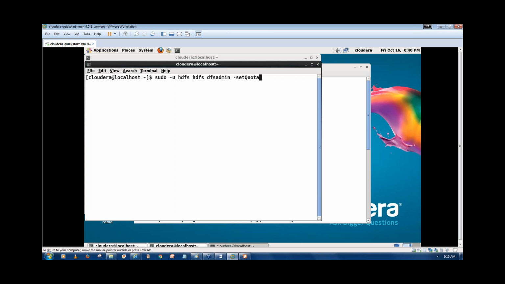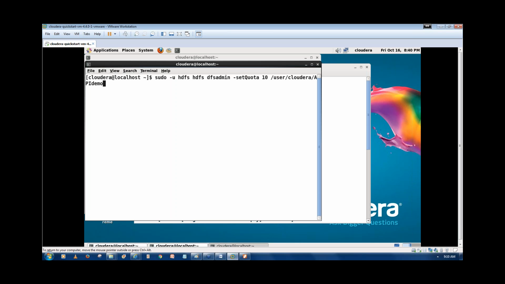What will set quota do? This command specifies the maximum number of files in a directory. If you write 10 here for the directory user cloudera slash API demo, it means the maximum number of files in the directory API demo is 10.